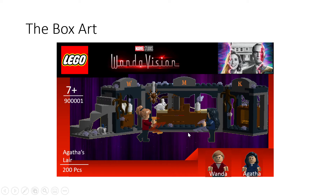Here's an overview of it. I edited some letters on - I came up with them because I couldn't see them exactly in the show. The only one I saw was 'M', which could be for Magneto or Mephisto. As you can see, we've got Agatha's desk here, and a small chest of drawers on the other side. You have a candle with a purple flame, and there's a little skull hidden in there. On this side we have a cabinet that's briefly seen in the show.